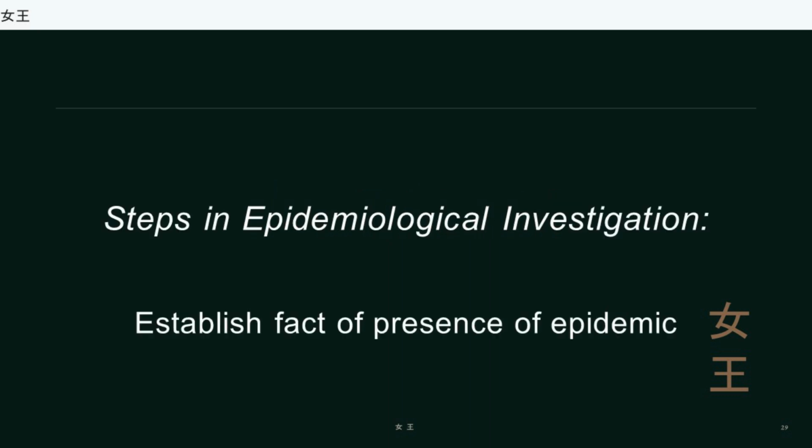Steps in epidemiological investigation. Establish fact of presence of epidemic. Verify diagnosis. Do clinical and laboratory studies to confirm the data. Like, is the disease that which is reported to be? Or are all the cases due to the same disease? Another is reporting. Like, is it reasonably complete? Or is it prompt enough so that cases reported to date represent a fairly accurate picture of the present situation? Last, in how to establish fact of presence of epidemic, is there an unusual prevalence of the disease, past experience of a given community, relation to nature of disease, or which cases may be considered epidemic and which are endemic.